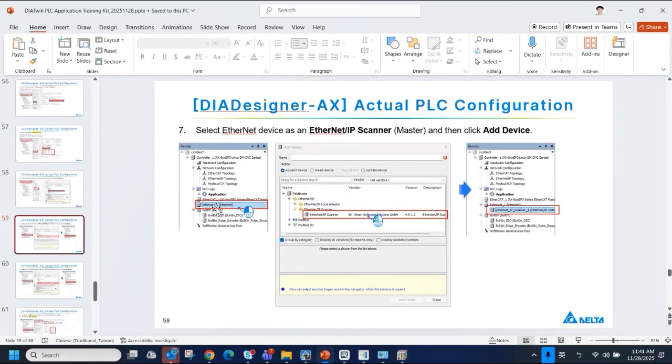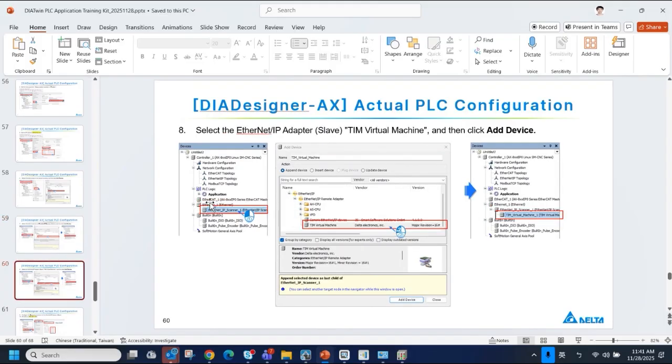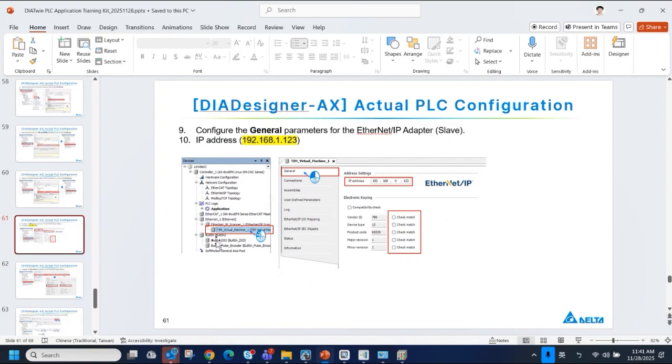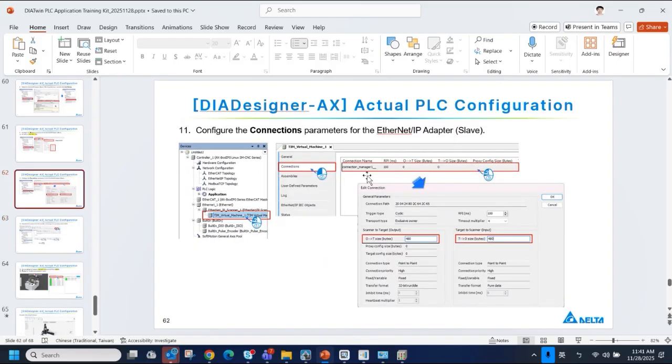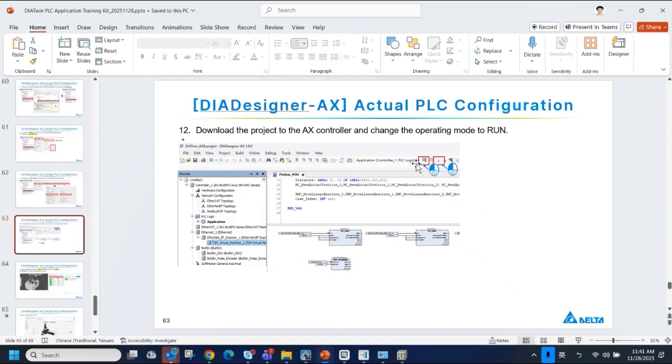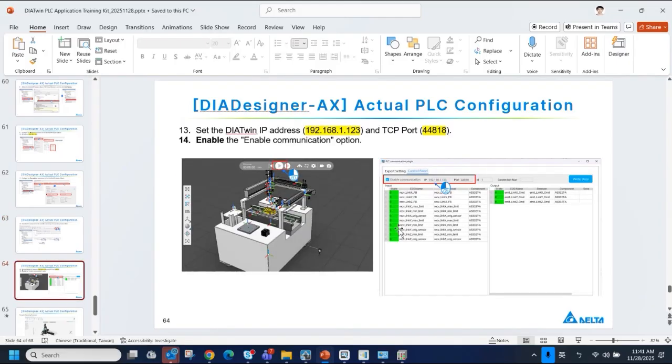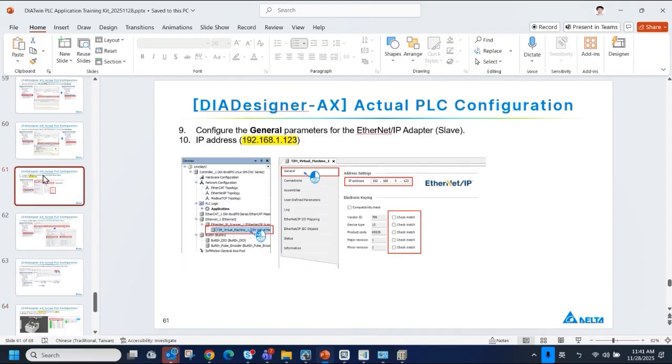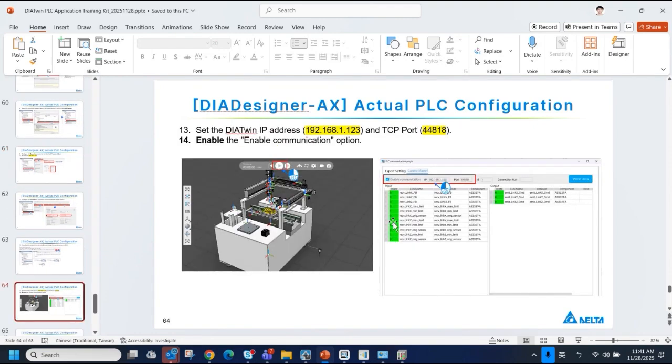Okay, so typically the main process is the same concept. So you can just follow it if you want to control it with the actual PLC. Also you can set the virtual machine with the type. Now when you start up the process, also key in the actual IP address, like this. So this IP also corresponds with the virtual machine address. Like here is 123, so you also have to set it to 123 right here.